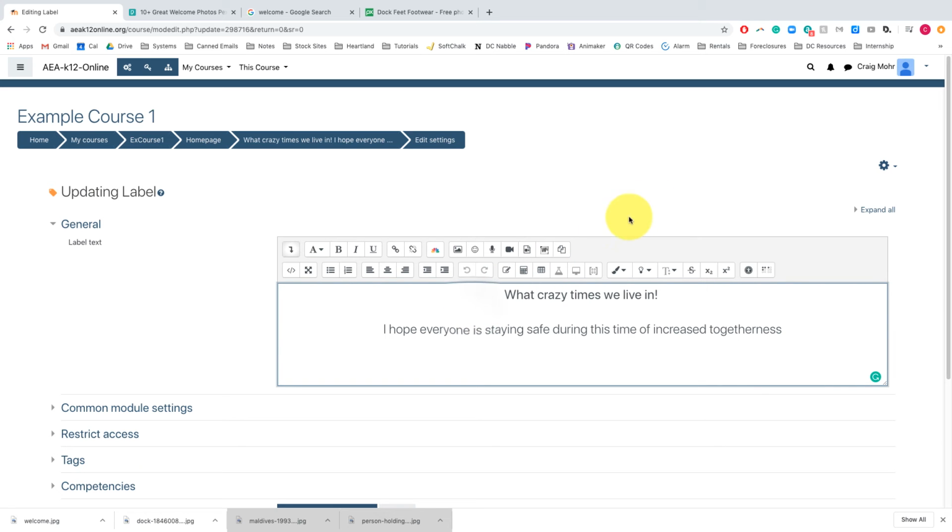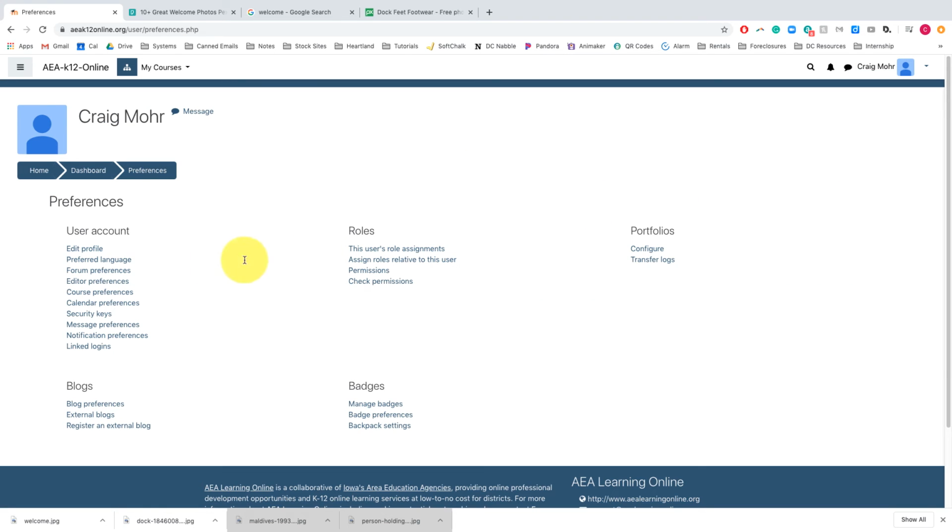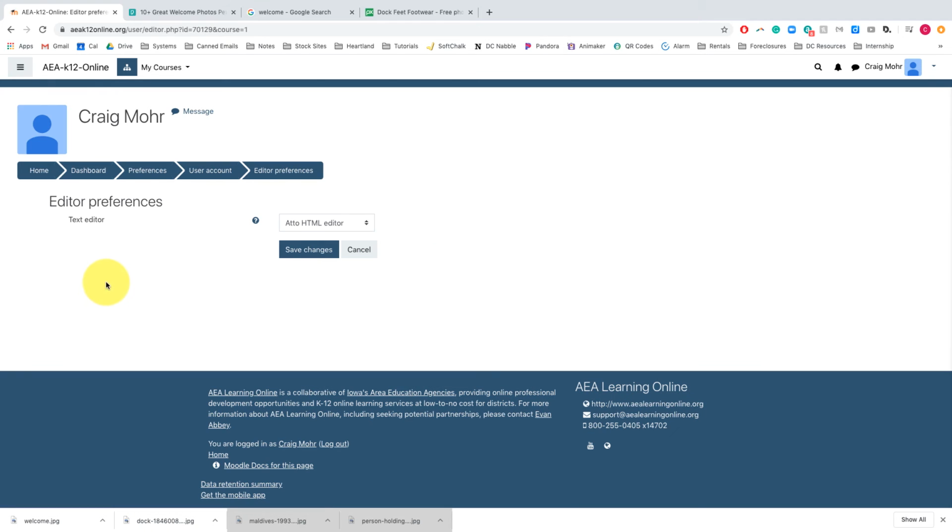Here's a quick trick for you. If you go up to your upper right and you click Preferences, and here I'm going to look at my editor preferences. I can change my editor to be a different one. There's only two here. There's three, but you don't need to use that one. Auto and TinyMCE.